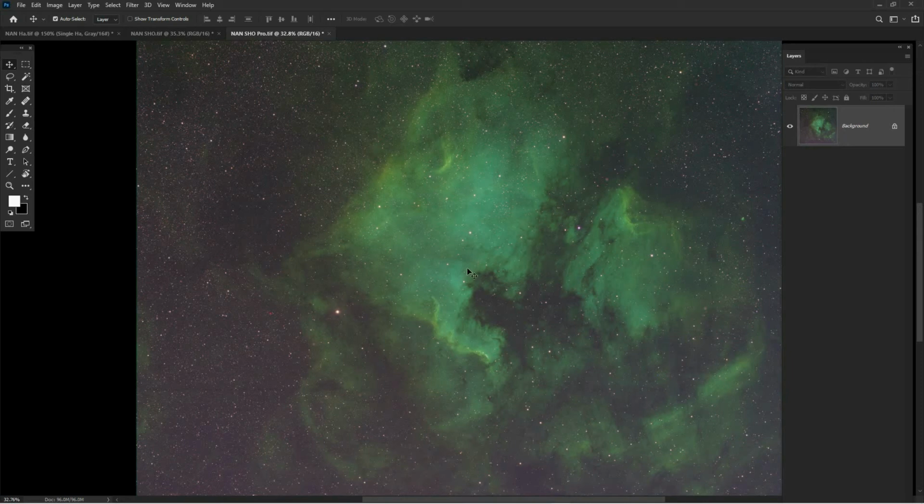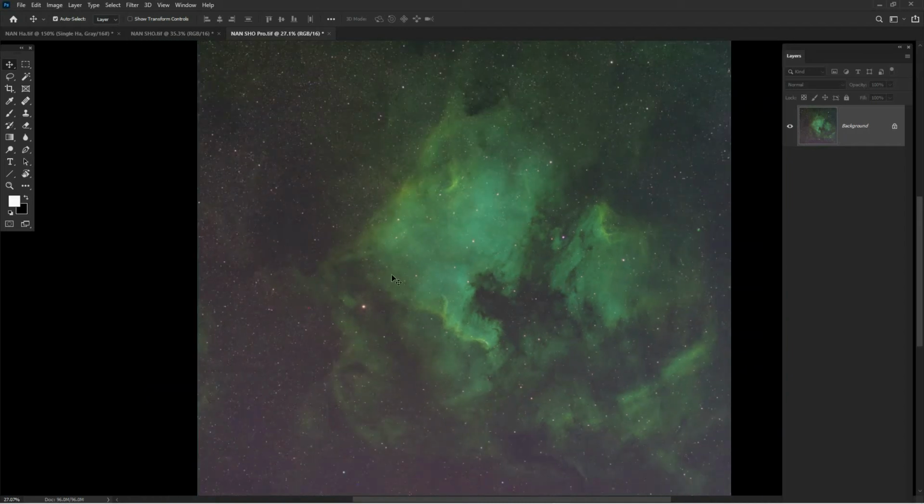So some of the things I would have done initially would be improve the gradient on the image. You can see that the image is lighter at the bottom than it is at the top, and this is because this image was taken at very close to full moon conditions. So it is a remarkable image, not only because it's made up of such short exposures, but because it was taken with the full moon in the sky. And it's degraded the image ever so slightly, but it's nothing that we can't fix quite easily.